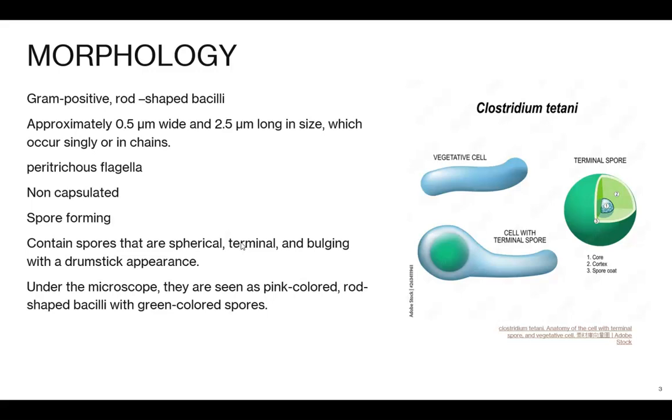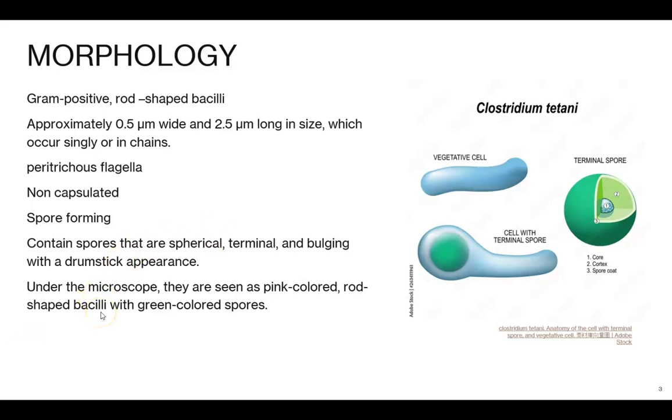One of the most important characteristics of C. tetani is that it is an obligate anaerobe. This means it cannot grow or reproduce in an environment where oxygen is present. Instead, it thrives and grows in places with very little oxygen, such as a deep puncture wound or damaged tissue. This explains why deep wounds, like stepping on a rusty nail, are much more likely to lead to tetanus than a shallow cut would.